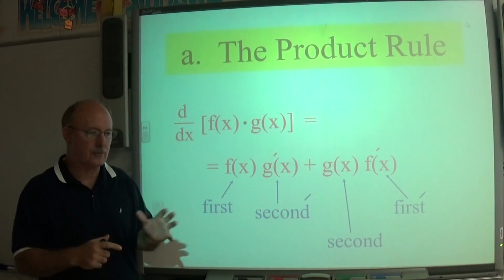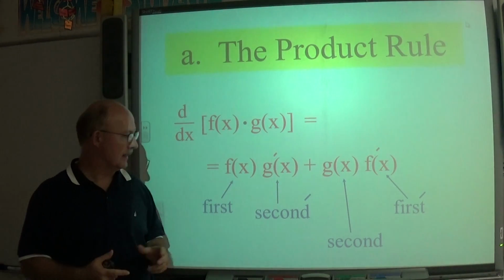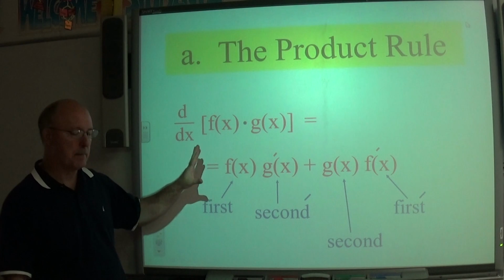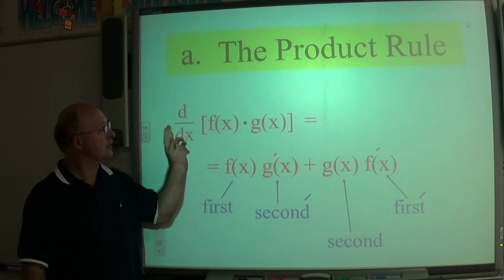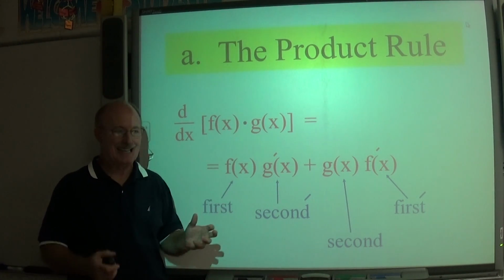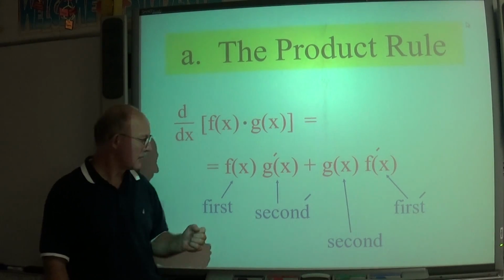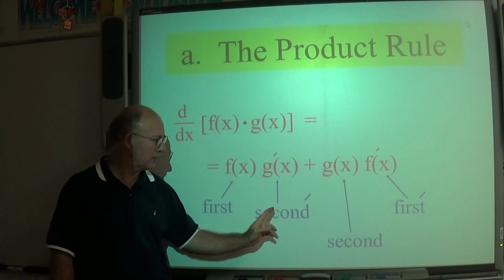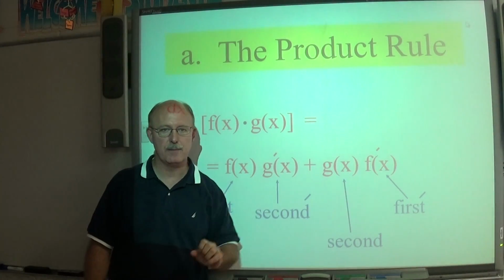This is a little trig example that we can point to here on the PowerPoint, just to show you how this will go. We're going to see a bunch more examples in our next video. But remember, never forget the product rule. When you have a product, you're going to use this rule, unless you can simplify it so that you can just use the power rule. Once again, it's the first function times the derivative of the second, plus the second function times the derivative of the first.